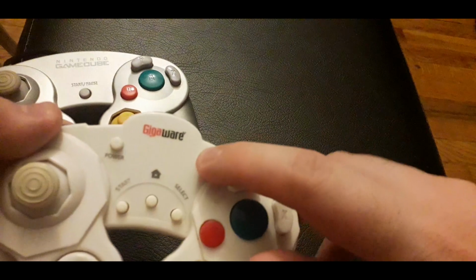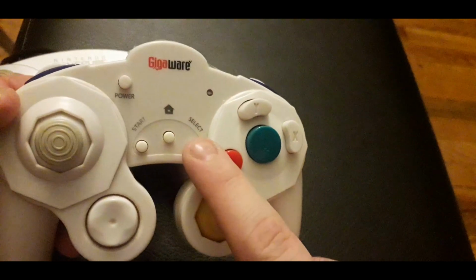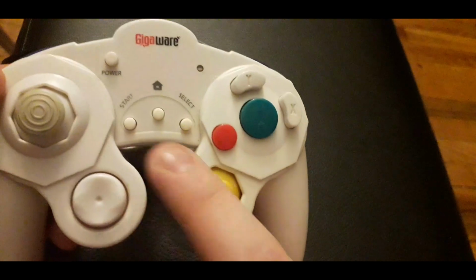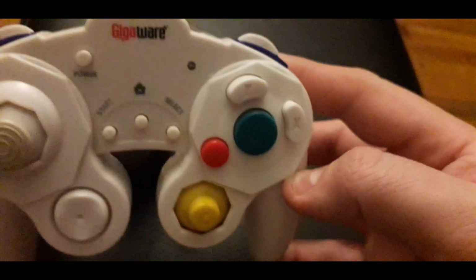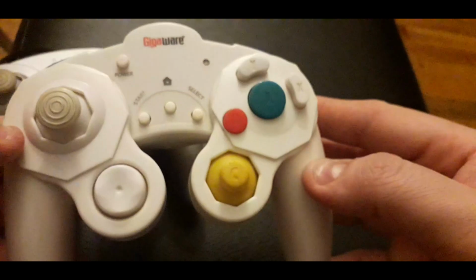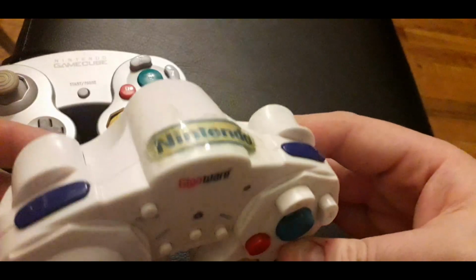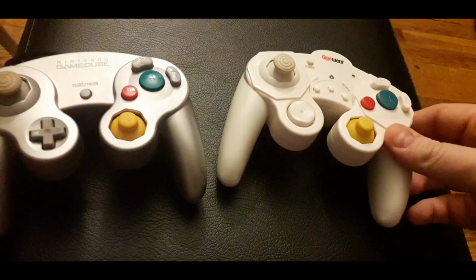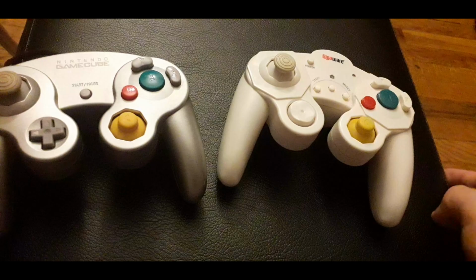It actually comes with a wireless receiver that would either plug in and it'll act as a GameCube controller, or it'll plug into the Wii remote and it'll act as a classic controller. So it was a good workaround by Radio Shack for those games that you wanted to play with a GameCube controller, but you were just limited because Nintendo said you gotta play this game with a classic controller, or the third-party developer only had the classic controller in their dev kit.